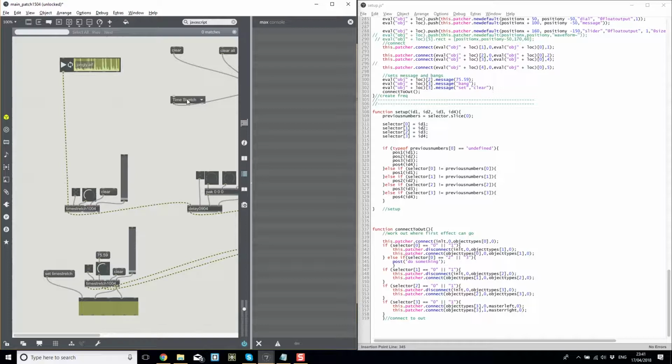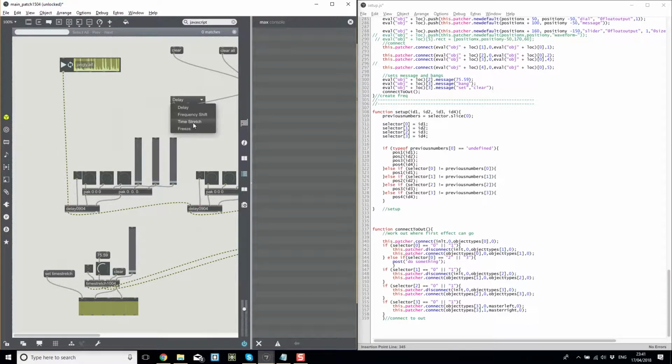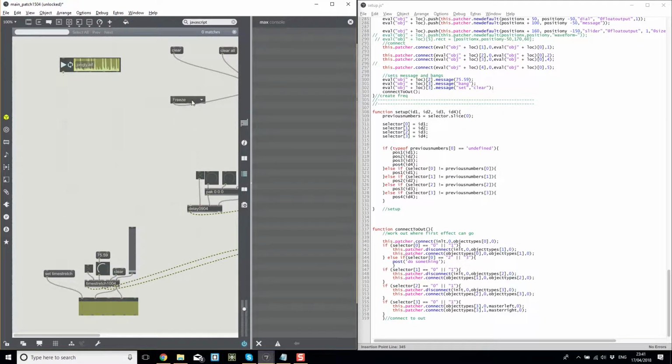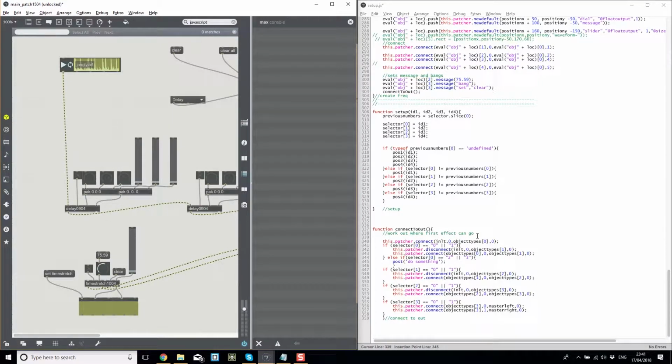So selector 0 should technically be equal to 2 here. That's obviously not the case.